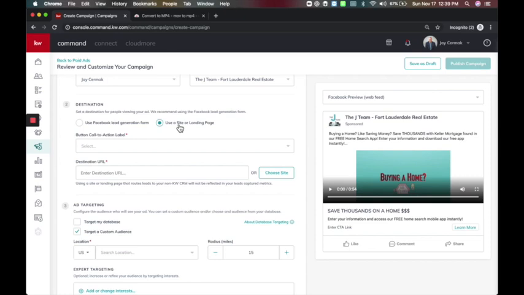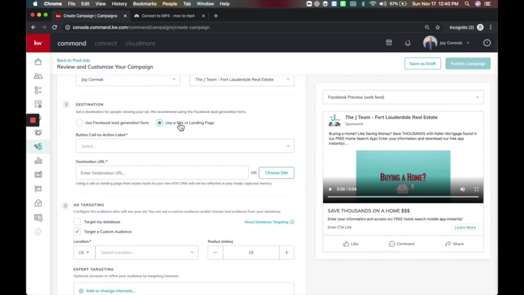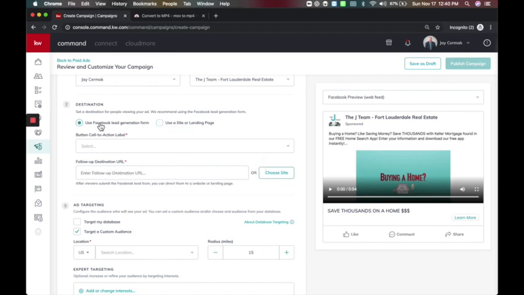Now, ultimately, my goal is to have people download my app, yet today's mobile app does not track who has that yet. So I'm actually going to use Facebook lead generation for this. That means they're going to get a pop-up in Facebook that says, hey, what's your name, email address, and phone number? And that is going to auto-populate into command. Now, in the event you want them to go to a website or maybe you have a landing page, I'm also running an ad right now to find out their home value. However, that website is going to ask them to enter their address and their home information and their name and number and stuff. So I didn't want them to have that twice. So I use this use a site or landing page option for them. However, we're going to say use Facebook lead generation form.